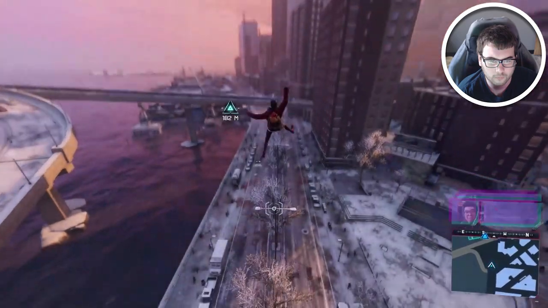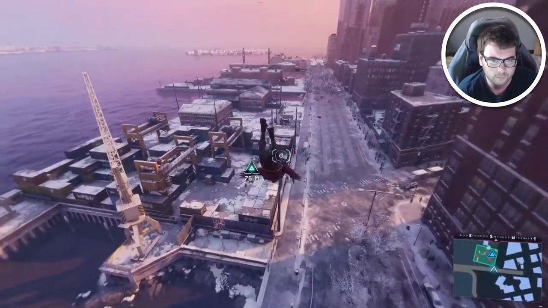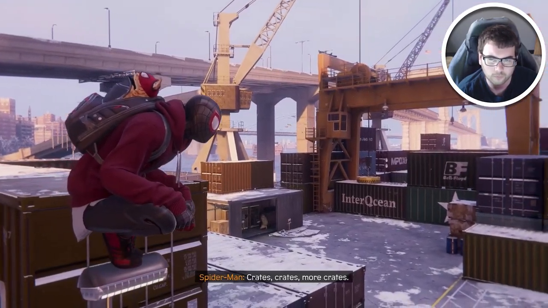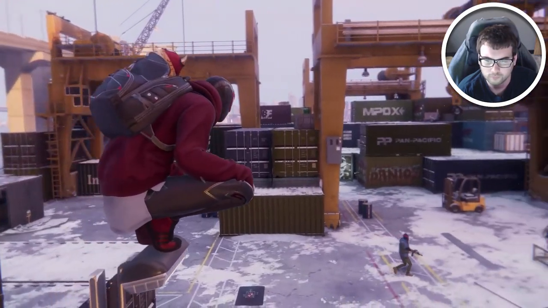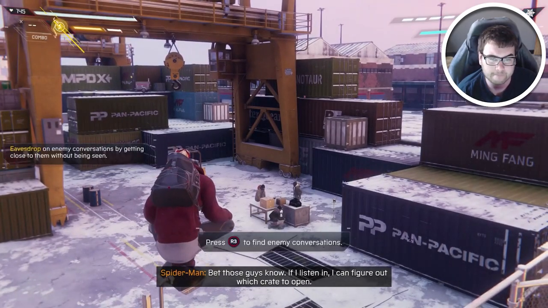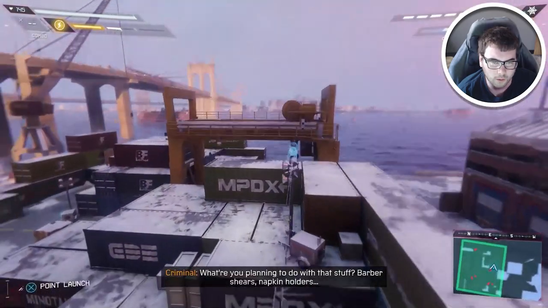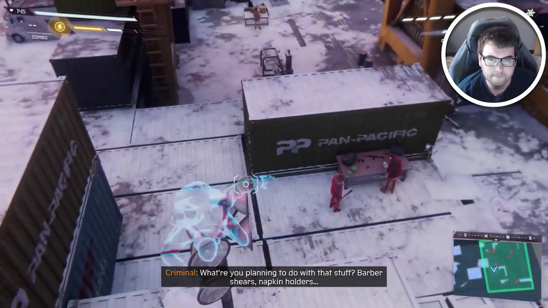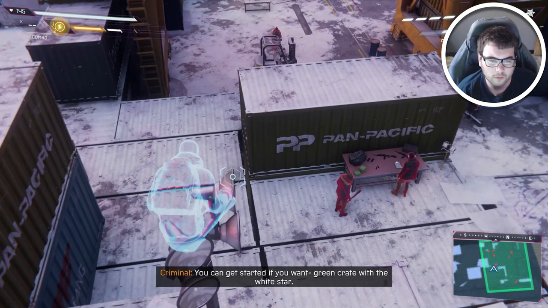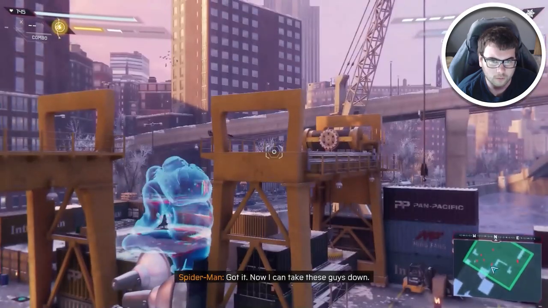Call you soon. Okay, we're almost here. Crates. Crates. More crates. Where'd they hide the supplies? Bet those guys know. If I listen in, I can figure out which crates are open. What are you planning to do with that stuff? Barber shears? Napkin holders? Probably dump it. You can get started if you want. Green crate with the white star. Got it. Now I can take these guys down.